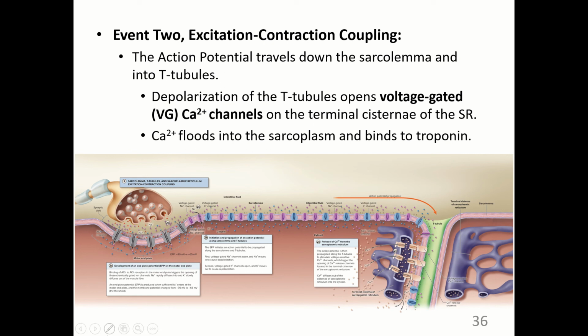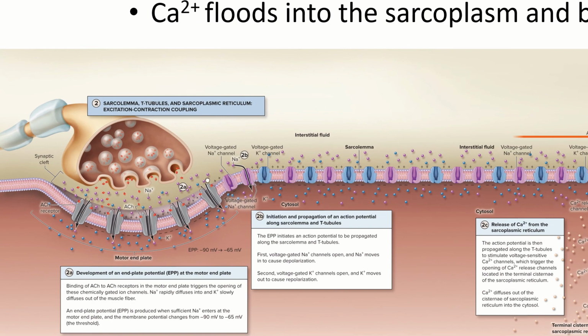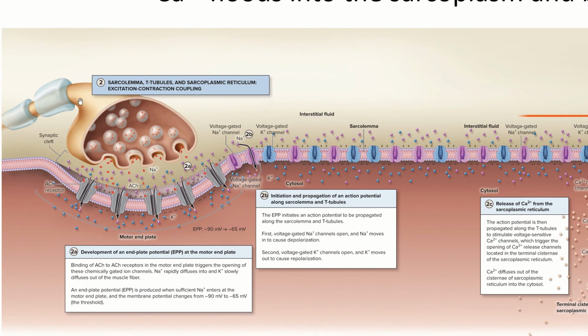So if you've noticed, so far, the point of all of this is to send an electrical signal down the motor neuron where it's going to open voltage-gated channels. So basically, voltage-gated channels will be shocked open or closed by an electrical signal. So here, on the synaptic knob, we have voltage-gated calcium channels. When the electric signal comes down, it will open the voltage-gated calcium channels. Calcium will enter, bind to these synaptic vesicles, and cause the exocytosis of acetylcholine across the synaptic cleft.